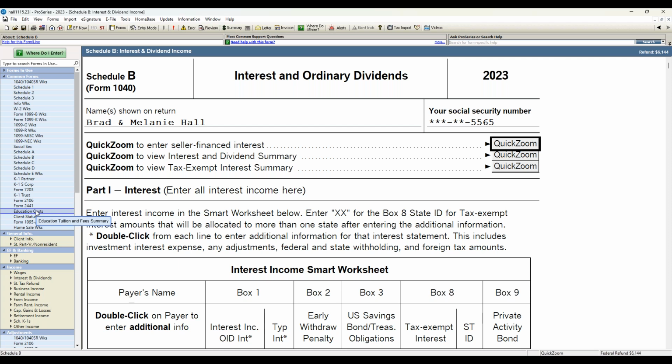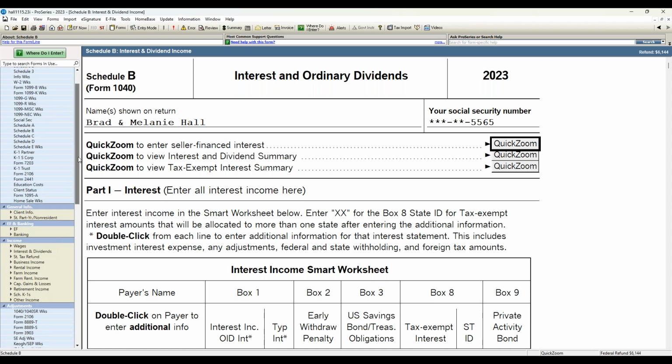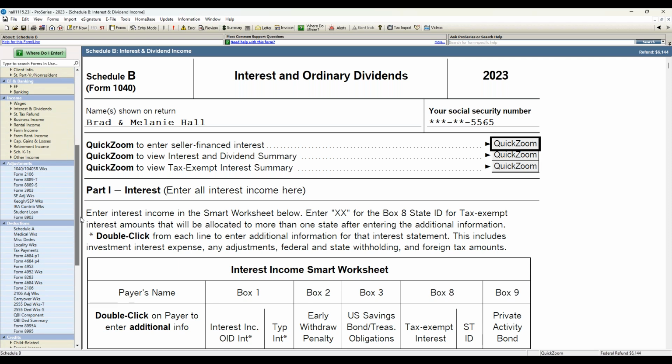Now, what if there's something that you need, like, you have farmer clients and you need Schedule F, and it's not as common? If you scroll that bar down a little bit, what we do is we take all of the input screens and we break them down by category. So all your income screens, like farm income and all the others, are going to be listed there. Any adjustments to income for things like 2106, IRA contributions, student loan, all the deduction screens are listed under deductions. So you can pick more things from there.